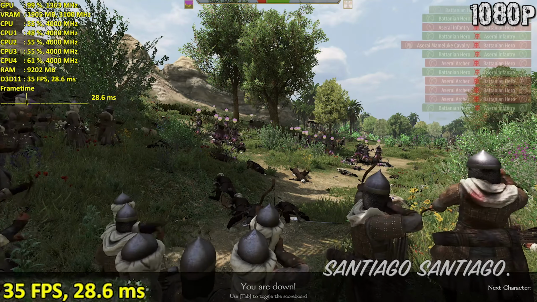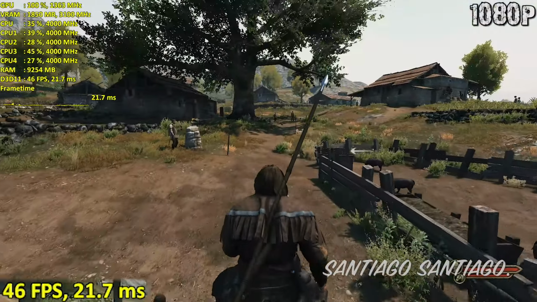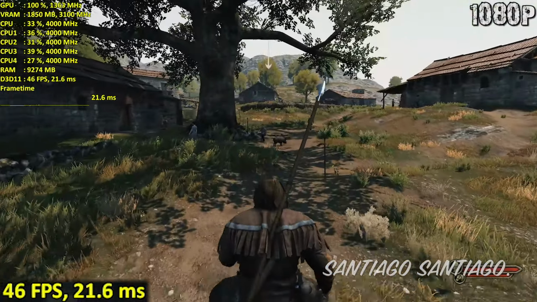And then I'll just show you a part of the campaign, just walking around in a town. And as you'll see, there's a huge difference in performance. You can have basically half the frame rate on a big battle.